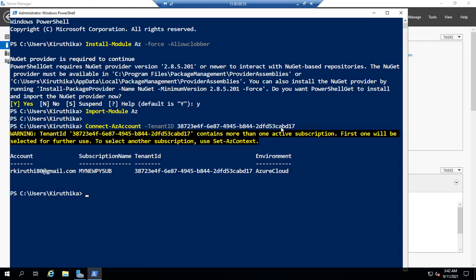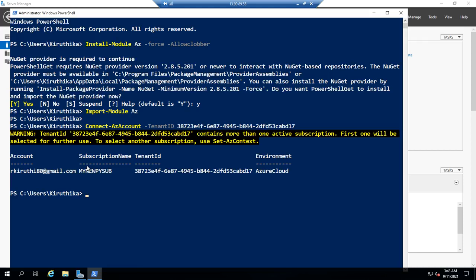So it will be verified and it will give the details: which account, the subscription name, the tenant ID, and which environment. So this is one of my subscriptions.